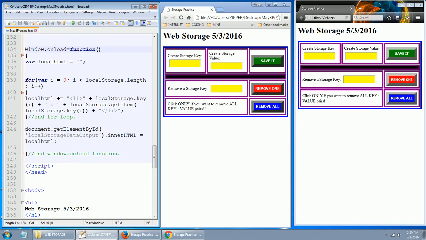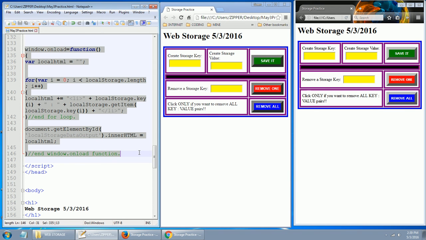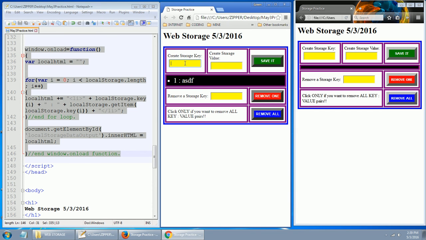So we just went over this entire function right here. So let me put in just another bunch of random stuff just to get a little bit of a list going.